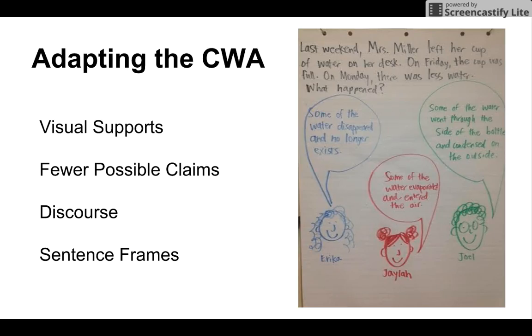Here's an example of some ways to adapt a CWA prompt for students who are English language learners. I like to present the claims as if they were being spoken by fictional students. This helps my students feel safer engaging in argumentation because they are supporting or rebutting someone else's claim, not their own. Sometimes I will also reduce the number of claim choices to 2 or 3 to make the prompt more manageable for my students. I also try to add pictures for visual support.